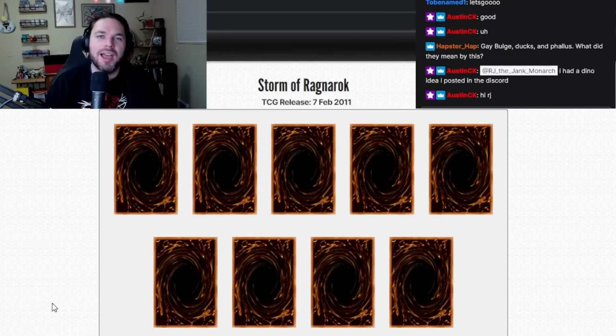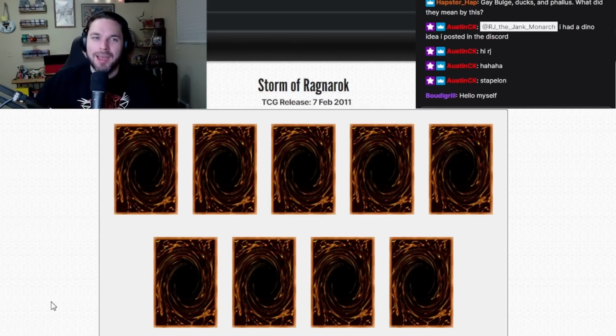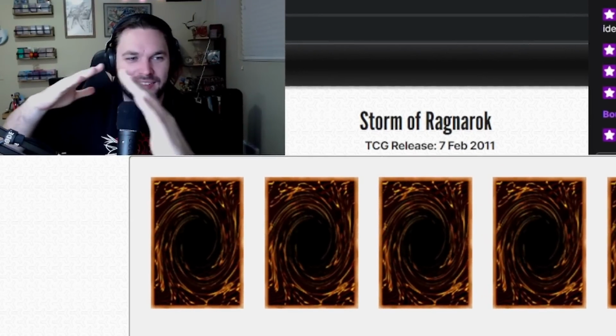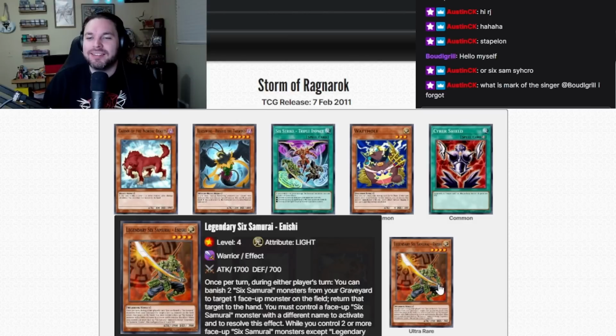All right, it's time for Storm of Ragnarok. You know what I'm after in here. We're looking for some 6 samurai. It's time for Bushido. A famous thing that samurai do. This move. This move is what samurai do. Oh! Right off the bat, with legendary 6 Samurai Anishi.